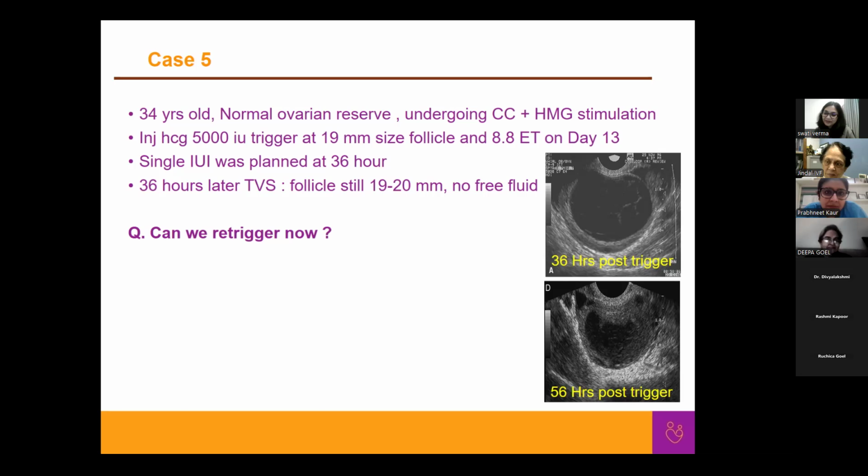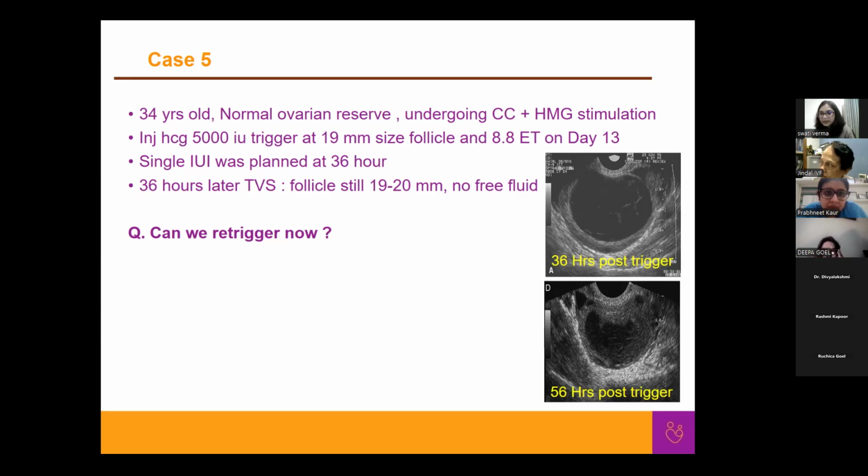I have actually learned two, three things new here: how to monitor with the hormonal triggers, the hormonal cycle, and about the color Doppler. I never thought that it would be so helpful. But Swati, what is your practical experience? Do you feel that you are doing these color Dopplers and the pregnancy rates have increased or your cancellation is low?